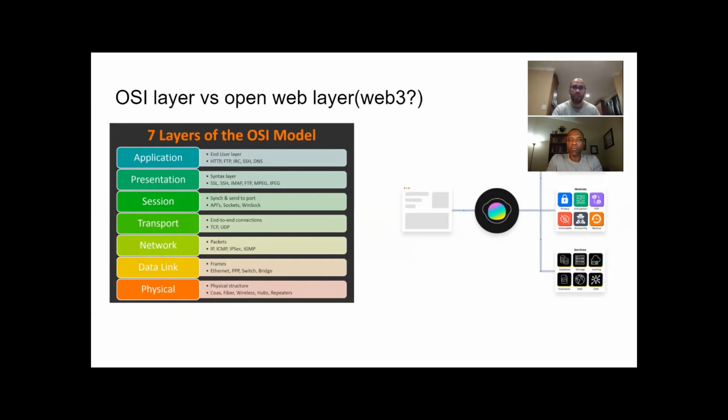I don't know if you've heard of Ceramic, which is trying to disrupt the identity space by decentralizing identity. I definitely recommend you check that out. But a lot of these protocols are trying to disrupt different layers of this OSI model, everything from the networking up, which is at the software level, and even at the hardware level, right? You could see disruption at the physical level, where there's fiber optic cabling, but now most communication is wireless, right? So you could also call that a disruption at the lowest layers as well, but that's separate from this whole Web3 conversation.